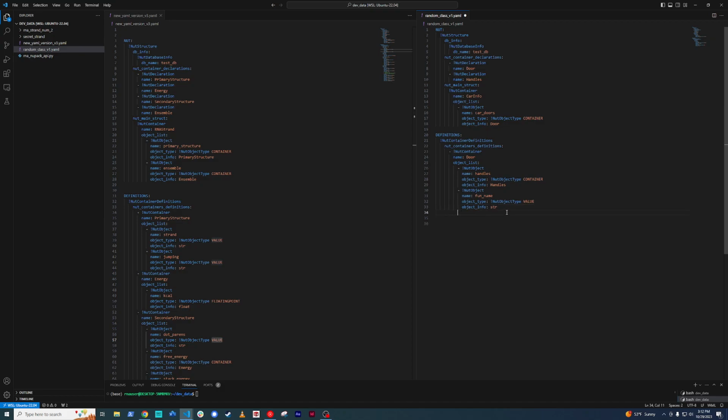Alright, so now another container. Define handles. And handles has a side, and that's a string. And it also has a fun name, and that's also a string.